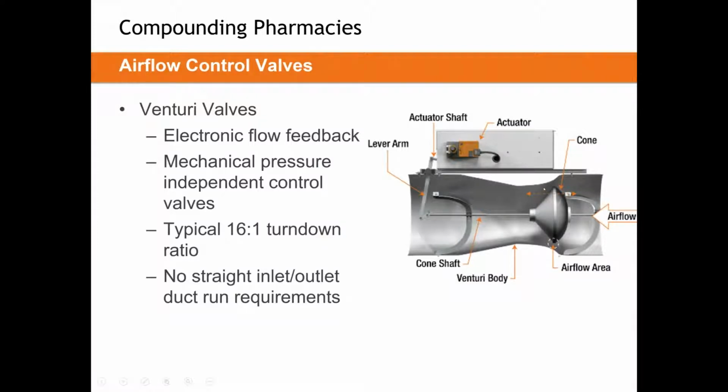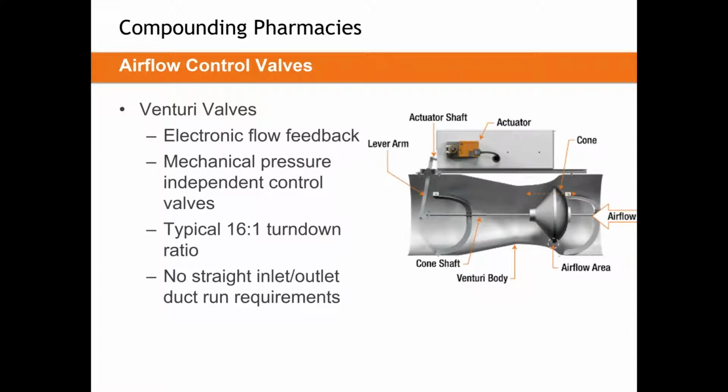And what it will do mechanically, without the use of a controller or a brain, is it will adjust the size of this orifice right here. You can see that circled right here. That orifice is then controlled at any given pressure between a certain set range. At any given pressure, it will provide the same known CFM flow rate.